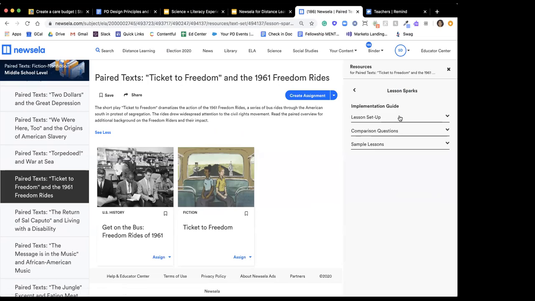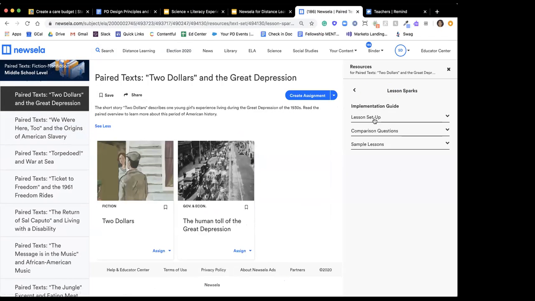Lesson sparks are going to look different depending on what collection you're in. So for example, lesson sparks for this particular fiction, nonfiction collection, no matter what paired text I select, it's going to look the same. Okay, it's going to have a lesson setup, comparison questions, sample lessons.